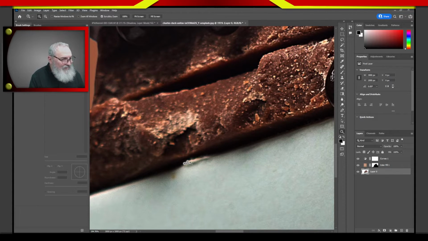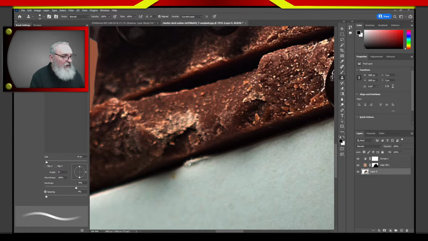All right, so in this case, I want to use the clone stamp tool to get rid of it. My angle of this card travels from the lower left to the upper right. So I'm just going to pick up an area just to the right along that same line. I'm going to click on it. I'm going to bring it down.